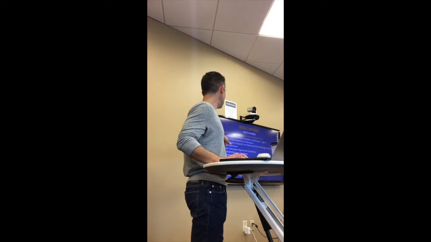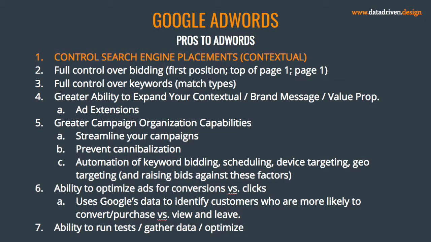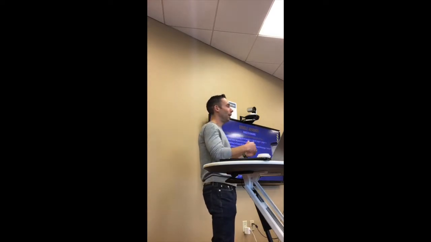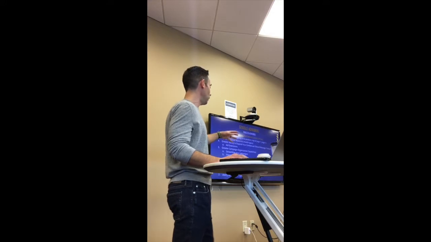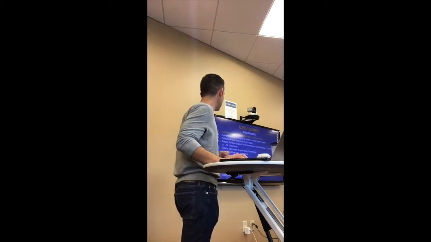You can organize and streamline your campaigns a little bit better. So a good example of that would be, if you have multiple ads in the Express product, they might be bidding against each other. That could be a good thing because you could have more of a presence on the search engine at one time, thus increasing the likelihood of somebody clicking through to your business. But in the AdWords big product, you can structure your campaign so that you're not bidding against yourself and driving up the cost per click.